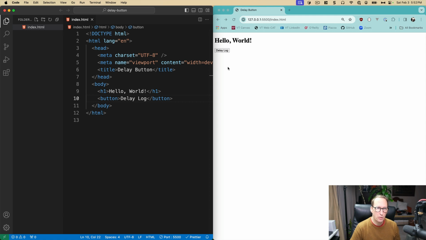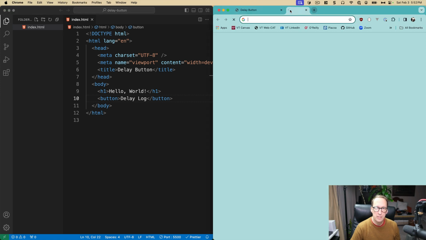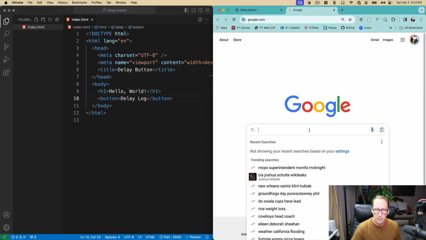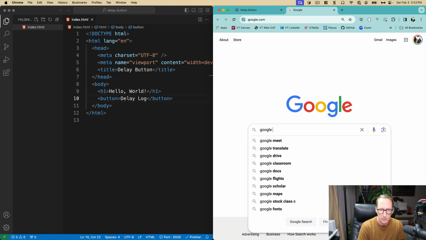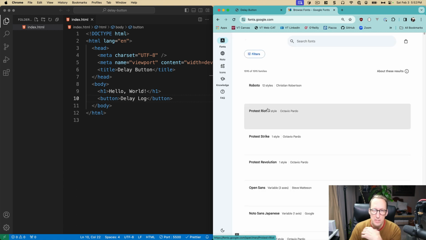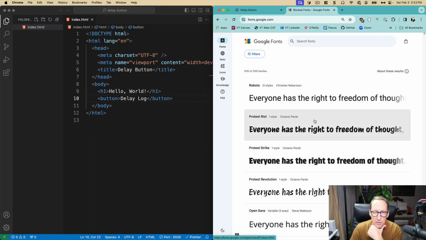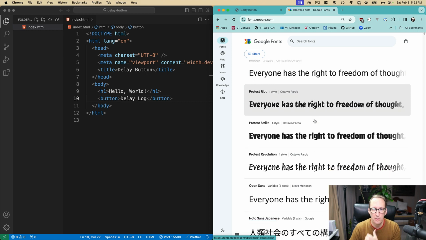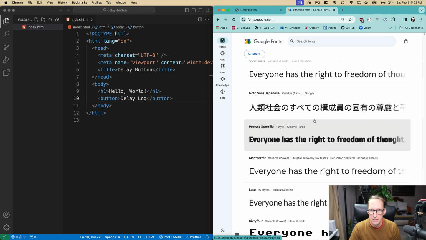So I'm going to go to Google Fonts, and everybody should know how to do this. So I'm just going to go over here and go to Google Fonts. I'm going to browse fonts, and usually I use Nunito or Roboto or something like that.